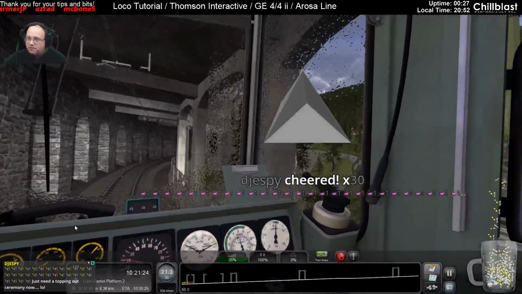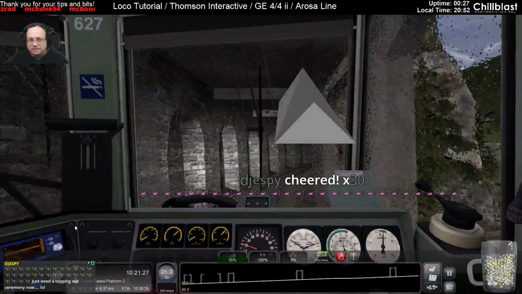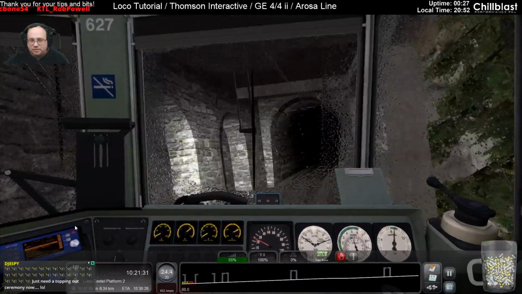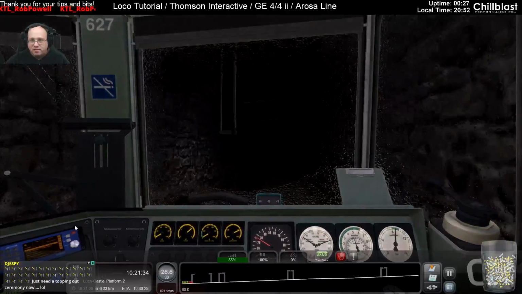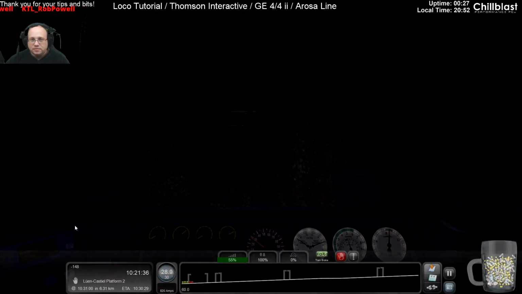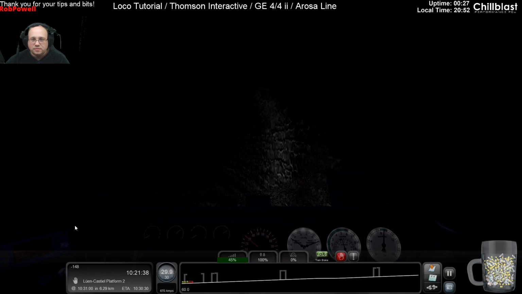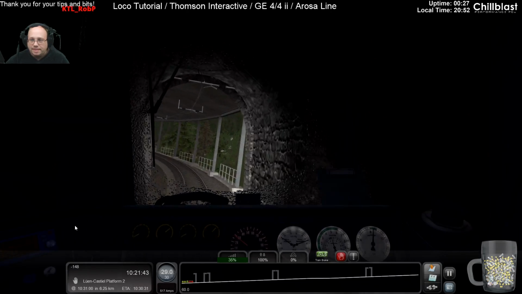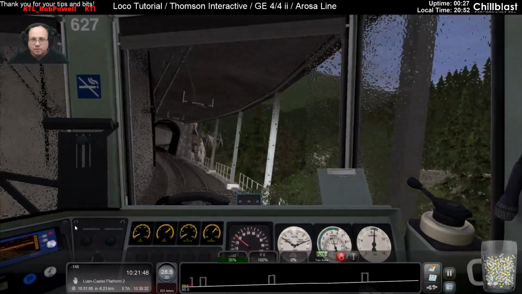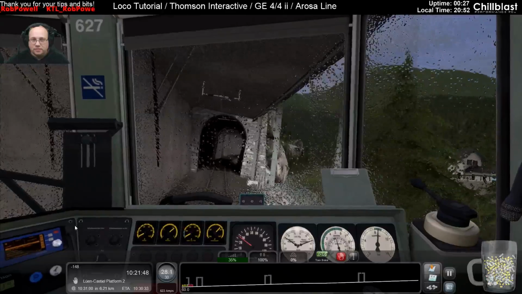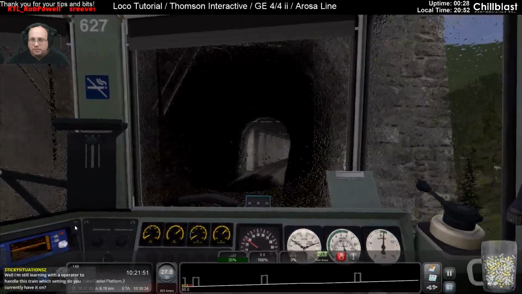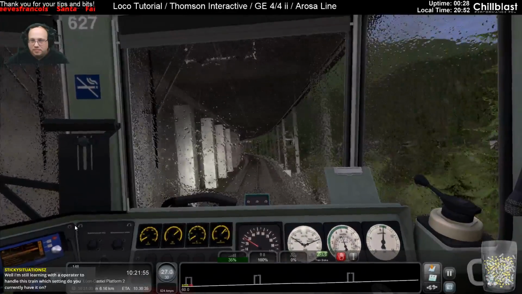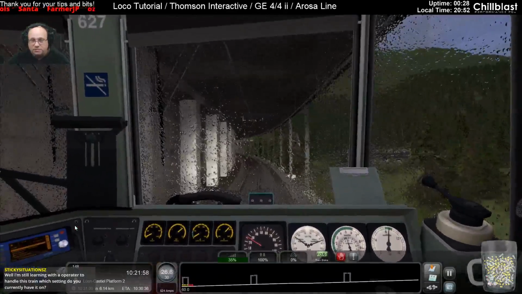DJSB, just need a topping out ceremony now. There you go. Found enough power to get us accelerating again now. It's on 0 at the moment.